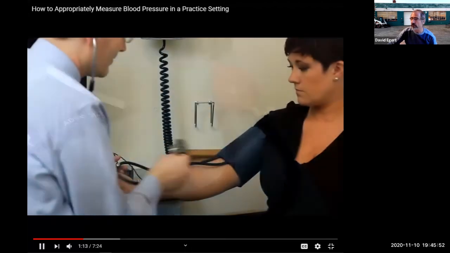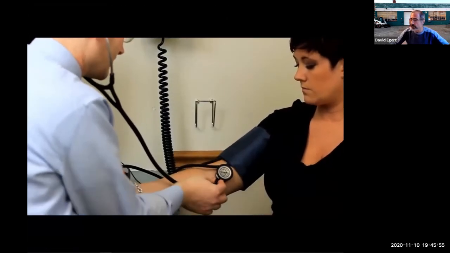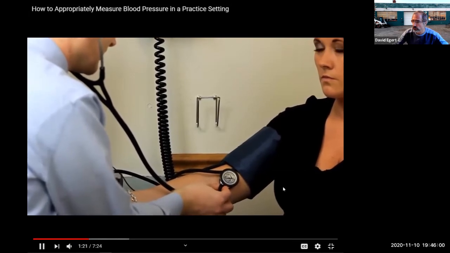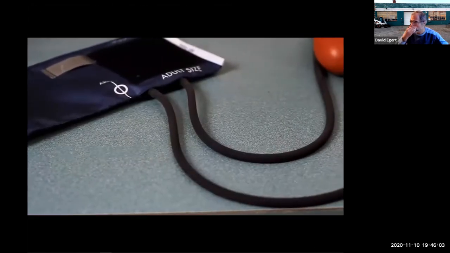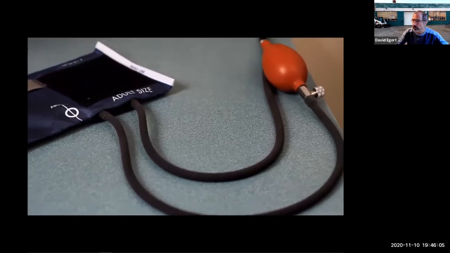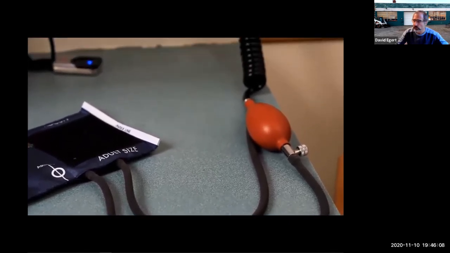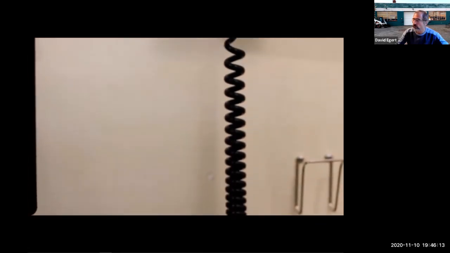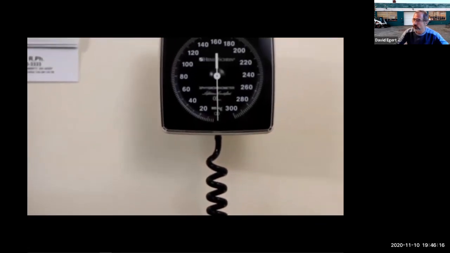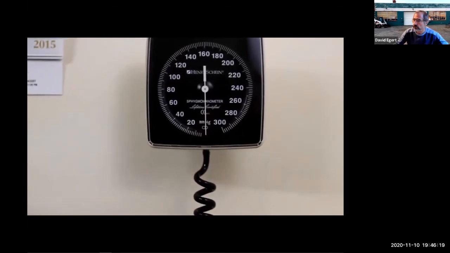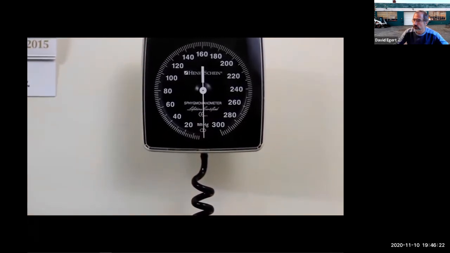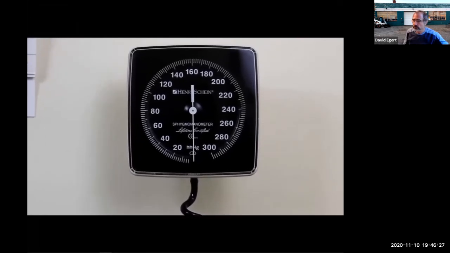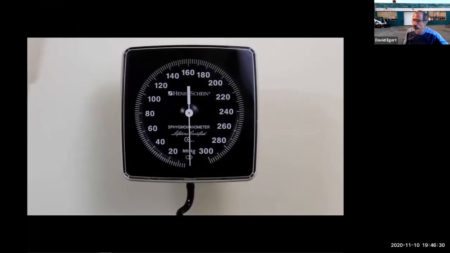The stethoscope used should have tubing long enough to allow the clinician to view the manometer while listening to Korotkoff sounds. The bell of the stethoscope should be used as it permits better auscultation of Korotkoff sounds. A sphygmomanometer consists of a blood pressure cuff containing a distensible bladder, a rubber bulb with an adjustable valve, and a flexible tubing. The tube connects to a manometer which measures the pressure within the cuff. Each part of the sphygmomanometer should be examined on a regular basis to be sure that it is functioning correctly. The needle on an aneroid manometer should rest at 0 before and after each blood pressure measurement. Aneroid manometers should have calibration performed at least every 6 months.